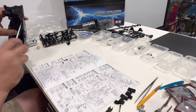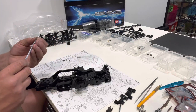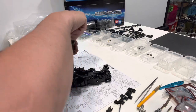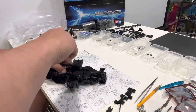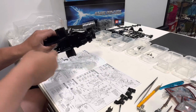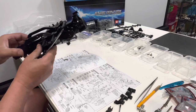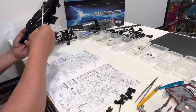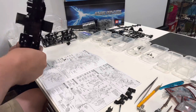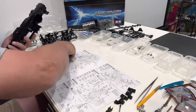I know where the 3x8s go because they're on the front here holding this whole pile together, just like the other side. So that's one. So essentially by step six, we've got the chassis assembled with the diff gear in, counter gear in, spur gear in.